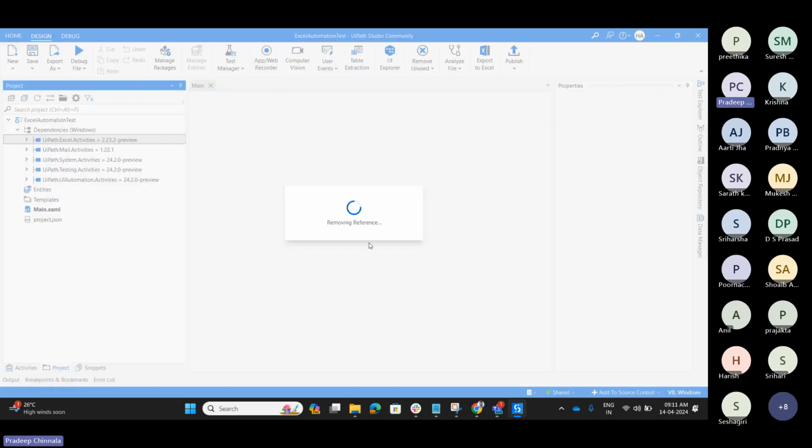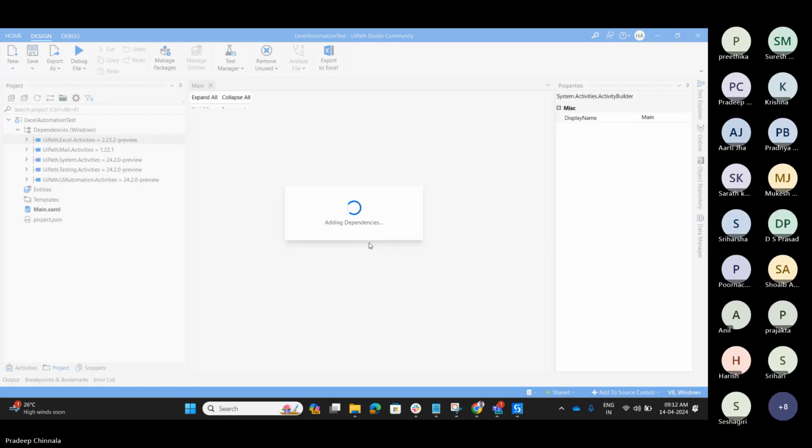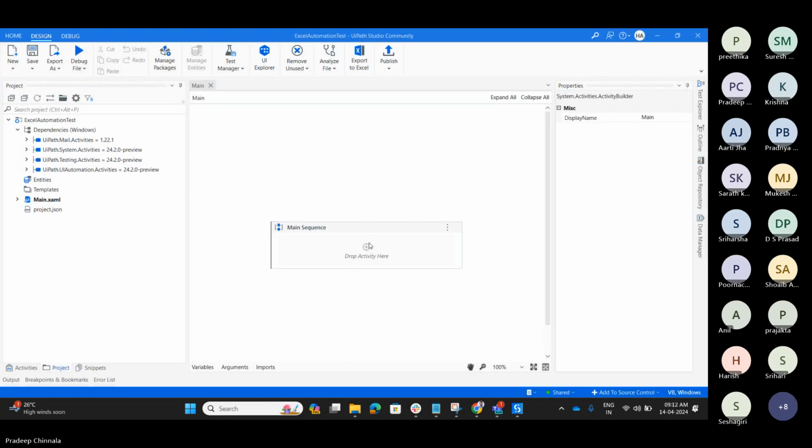Let me remove the dependency. So I removed the Excel dependency from Studio.